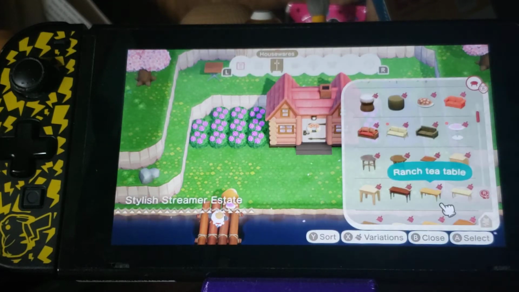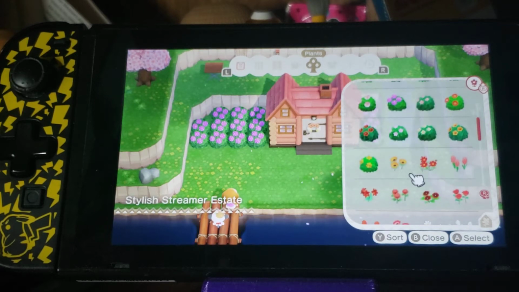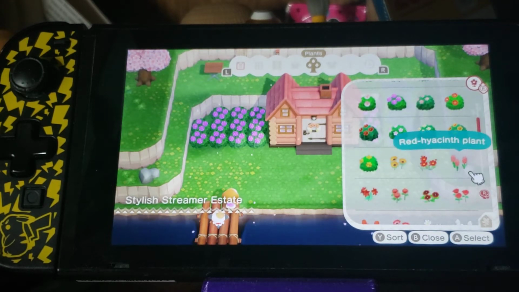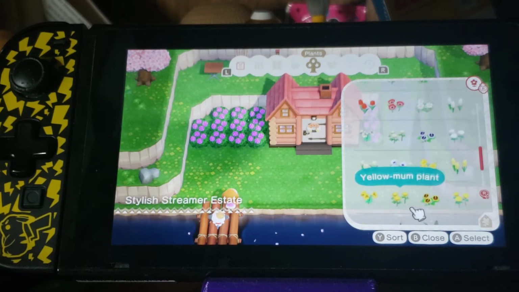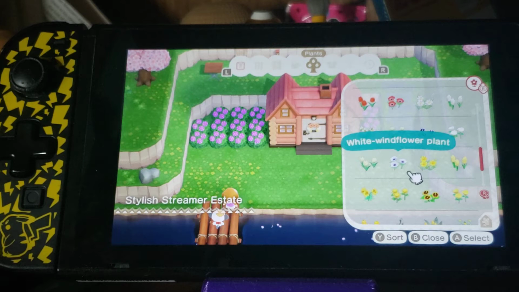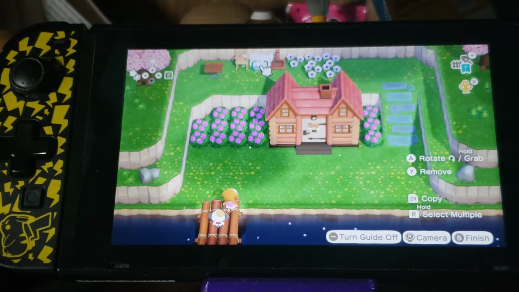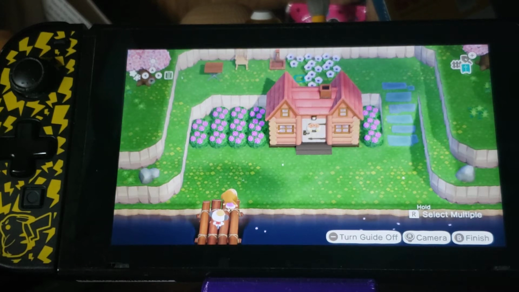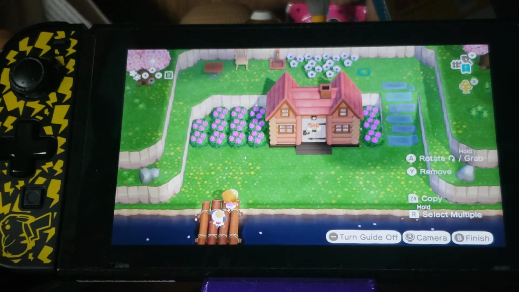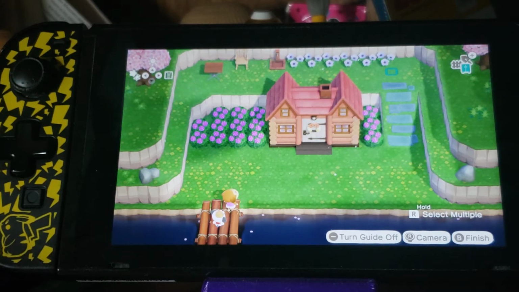We're also going to add in some flowers up here. We'll go with white. And I have a little garden. Can I not put that there? Apparently not. Cool. So we got some flowers growing up here. We're going to move those over here along the side.